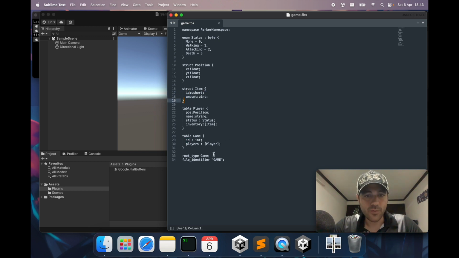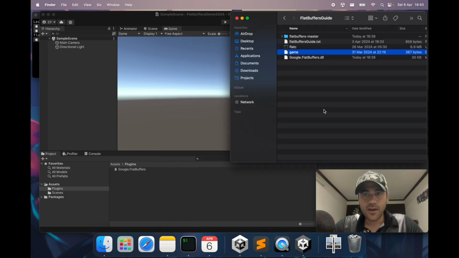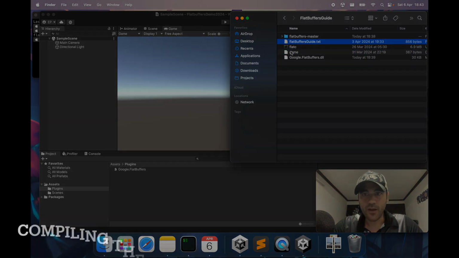It's pretty simple. We need to define which one is the root object and create a 4-letter size identifier. After creating a schema like this one, we need to compile it.